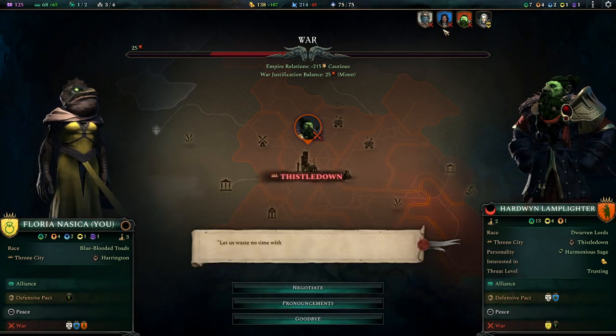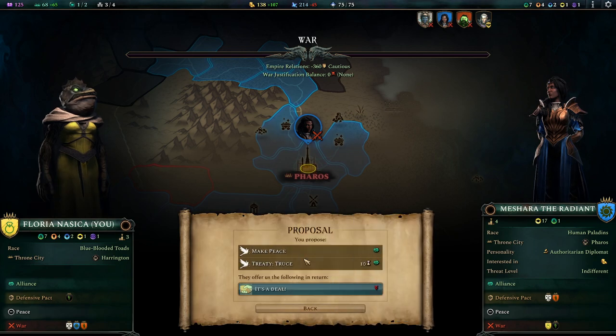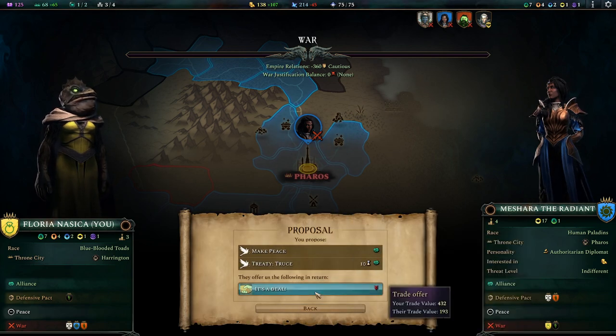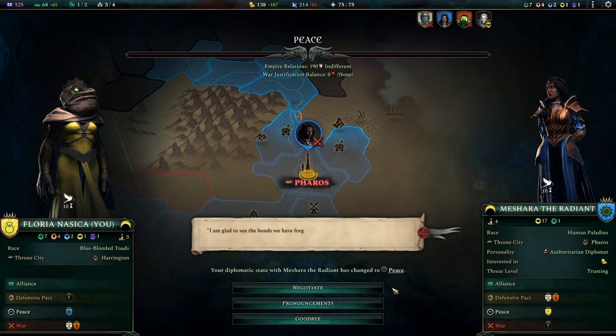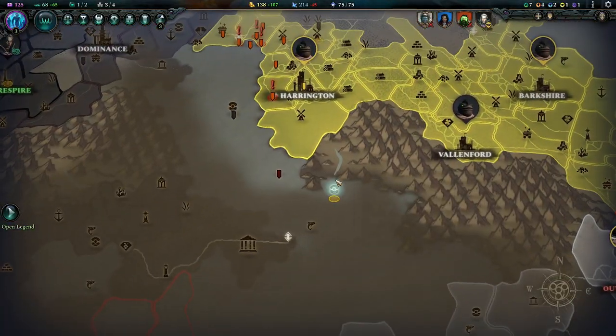Okay, we can't make peace with you. Can we make peace with Blue Chick? How much does it cost us? Nothing. So we'll take this. So we're out of this war. They weren't a threat as such, but at least we're out.